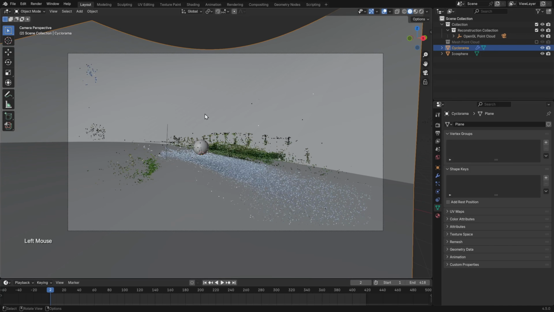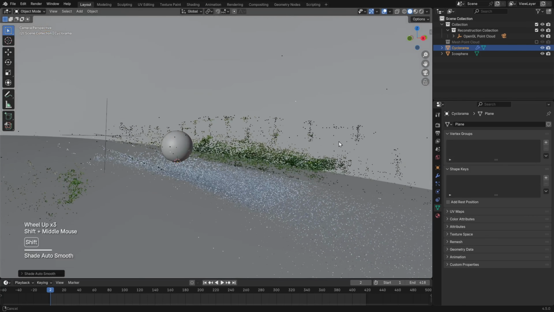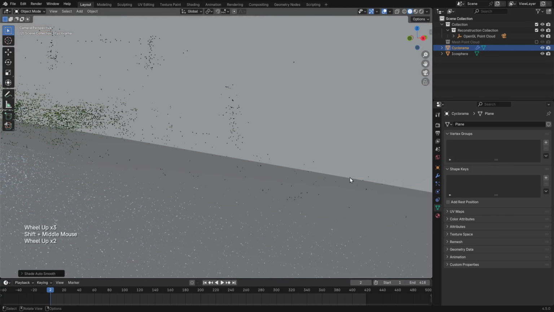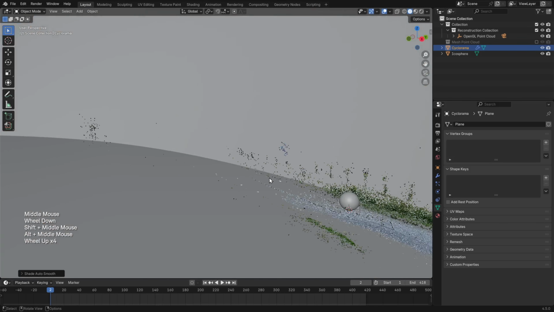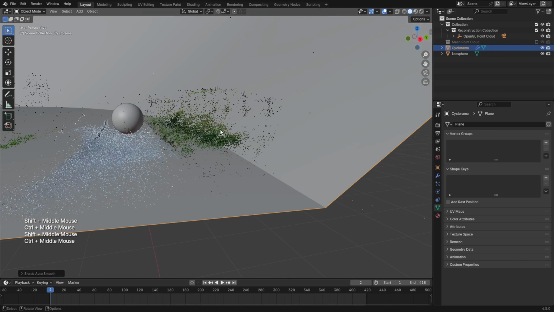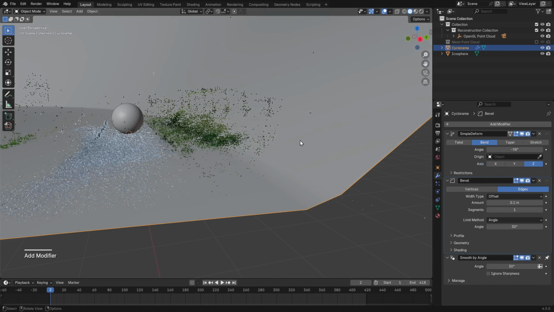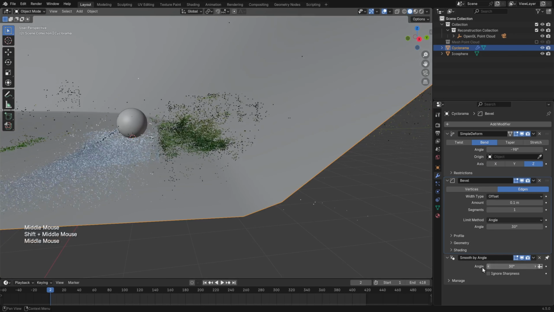However, there is a big problem. If we look at this shape now, even if you right click and you set the shading to auto smooth, for example, you can see that you have this really sharp line here. And we don't want that. We want it to be really smooth, so it looks like an infinite backdrop. So to fix this, we can just use a bevel modifier. So let's go to modify properties, add modifier, and then let's go generate bevel. And now you can see it immediately turns smooth because we have this smooth by angle.